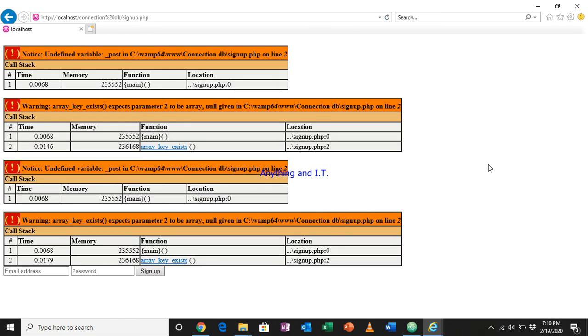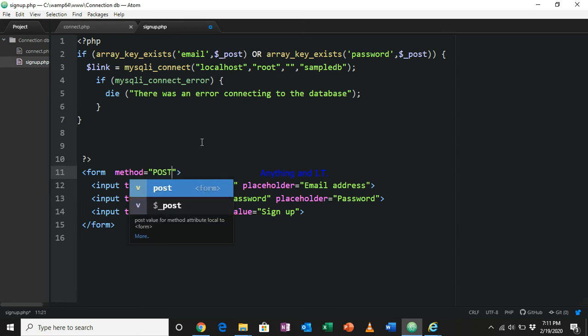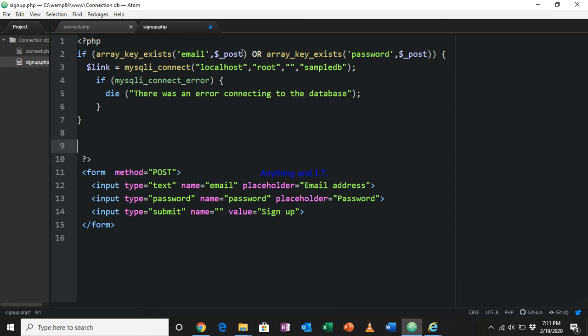So let's save and check our code. We have encountered an error. It says undefined variable post. So this one is telling us that it is an undefined variable. Let me fix this one, change it to capital letters, save.